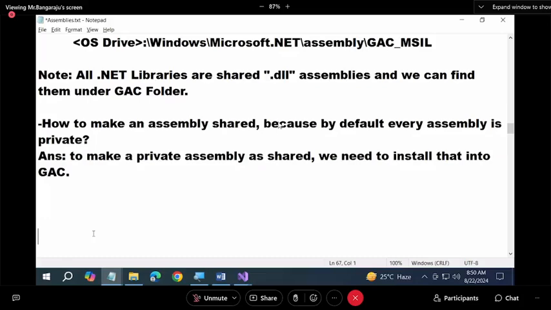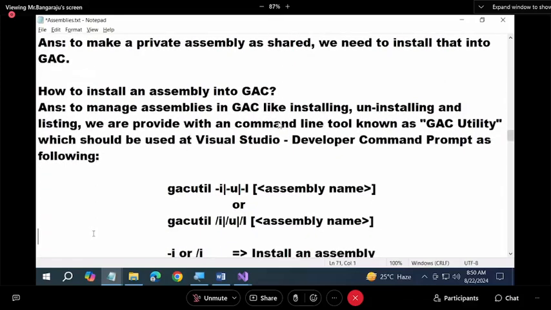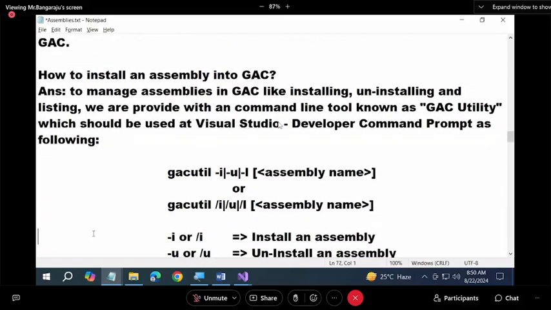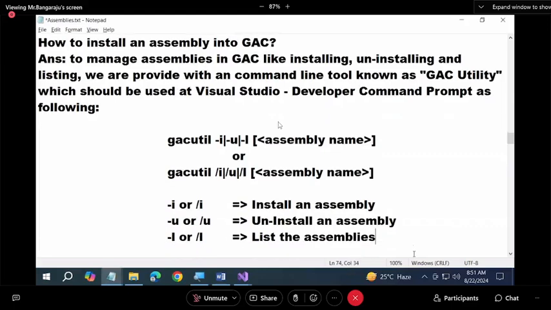Next question. How to install? You're asking only about installing, but I'm telling you about installing, uninstalling, and listing also.